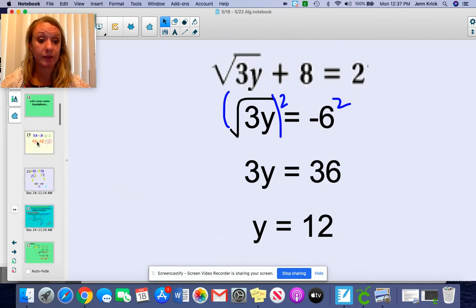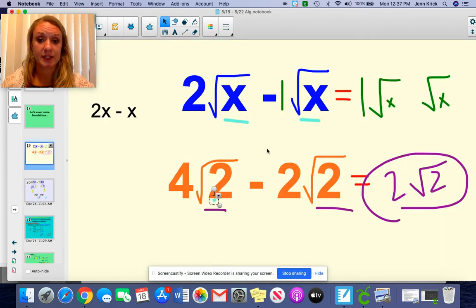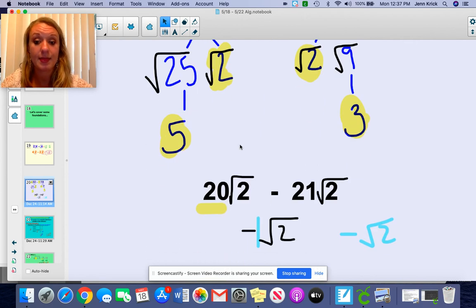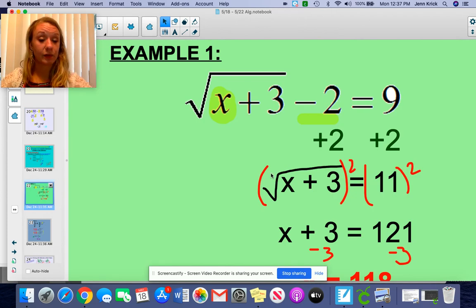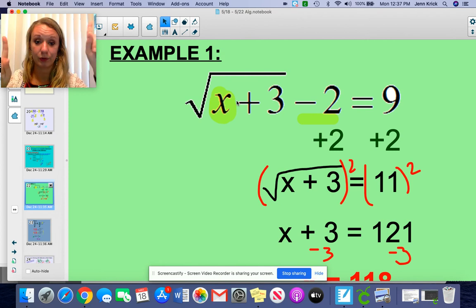So let me just quickly recap for you. When you're given equations like this and you're asked to simplify, if they have the same number or same quantity underneath the radical sign, you can keep that quantity and just perform the operation with the coefficients on the outside. However, if they are not the same, you're going to have to simplify it all down, and then you can perform the operation that you see. Our key to success when we're solving equations with radical signs is isolating the quantity underneath the radical and squaring it to get rid of it, to eliminate it. But you have to remember to square both sides.